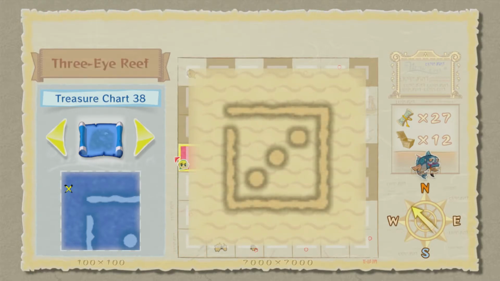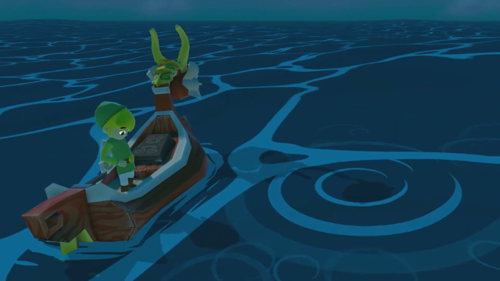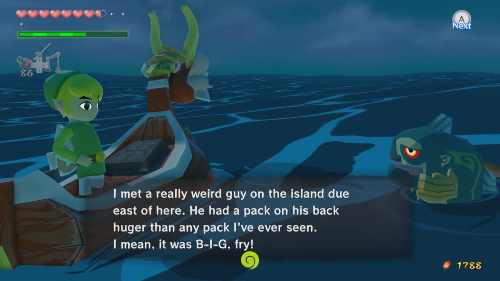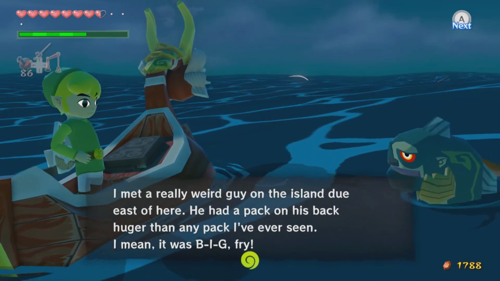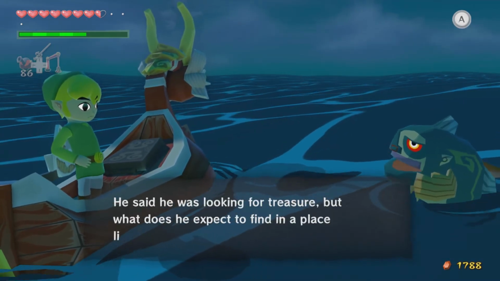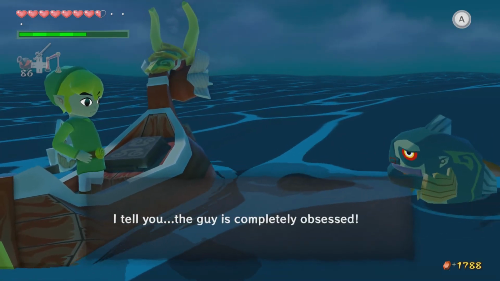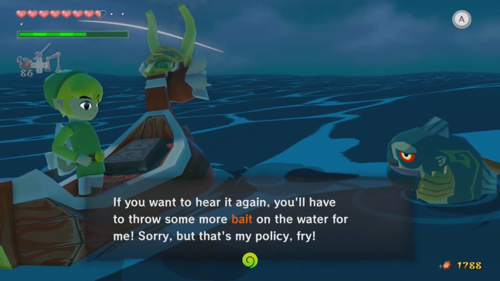This is Three-Eye Reef. I met a really weird guy on the island due east of here. He had a pack on his back, huger than any pack I've ever seen. I mean, it was B.I.G. Fry. He said he was looking for treasure, but what does he expect to find in a place like that? I tell you, the guy is completely obsessed. That's all the info I've got to offer.